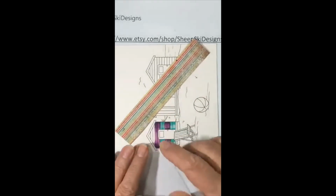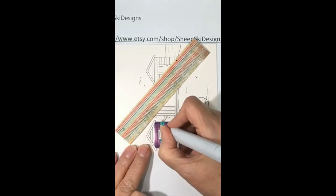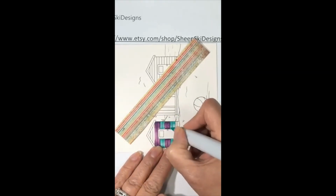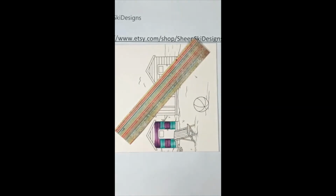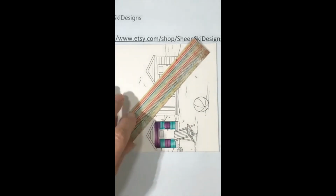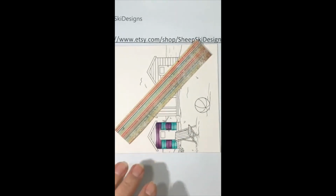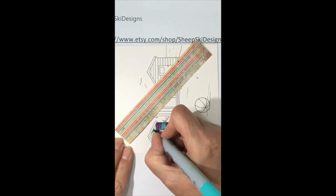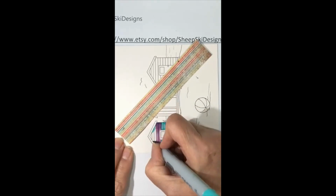Now this one bled just a little bit, but that's okay. We're going to go back over it. Let this dry a little bit. We'll go back over it and cover that up, so it'll be okay. That's because this one has really, really a lot of ink in it. So I'm just going to go over here like this.